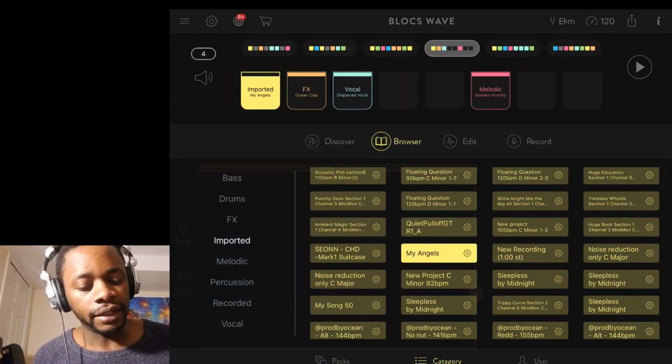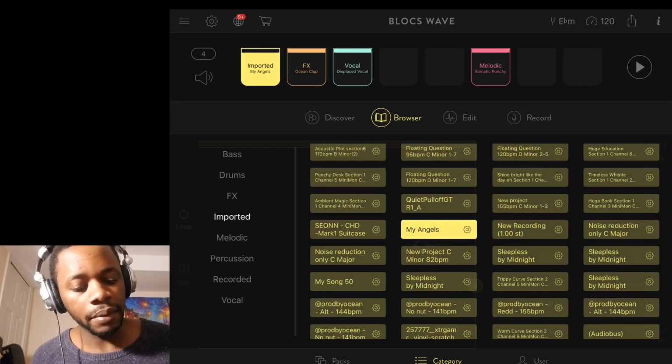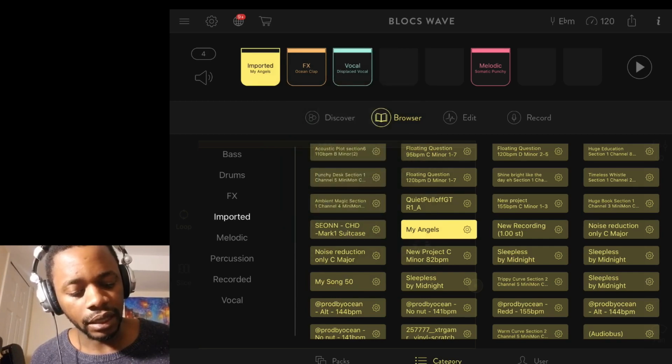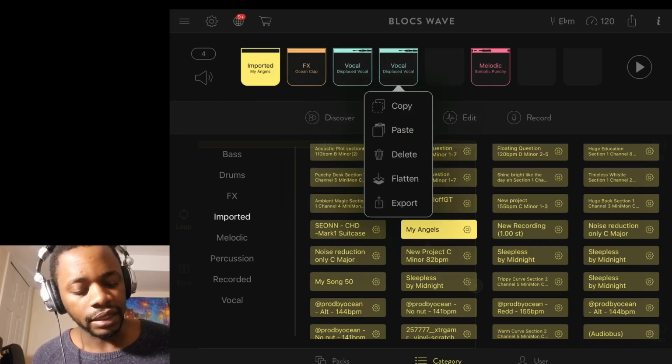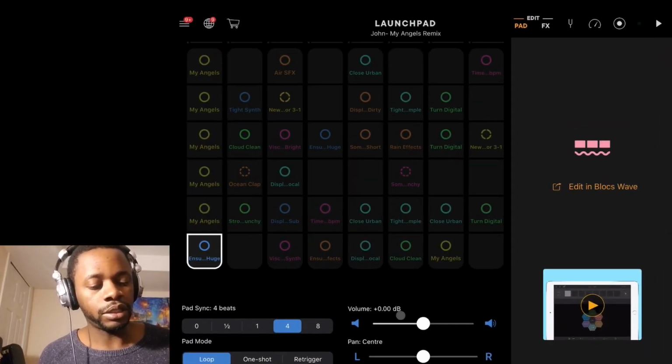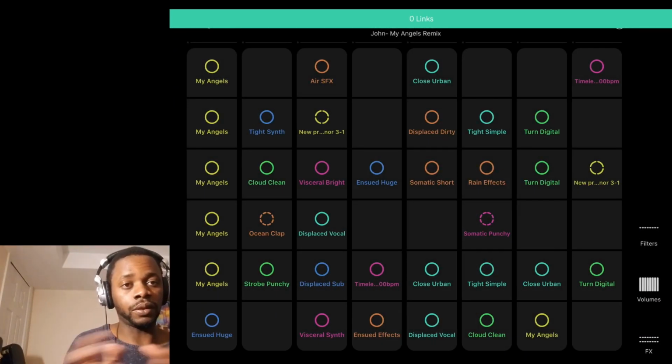Because if I wanted to edit something, I'm able to just press and hold it. I can copy it. I can then paste it and delete it, and so on and so forth. So yeah, this was a project I made using the Blocs Wave Launchpad combo.